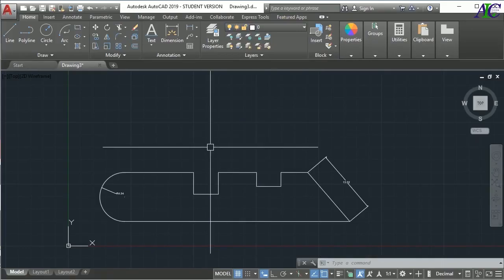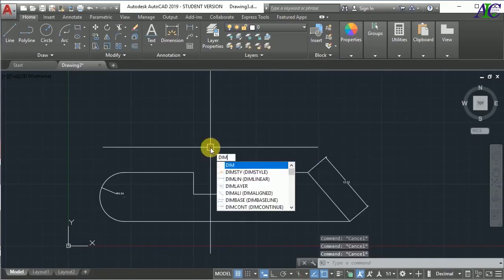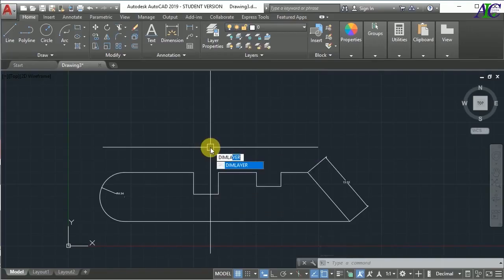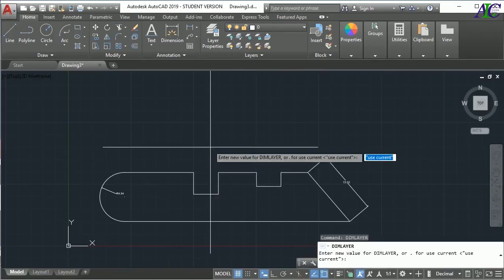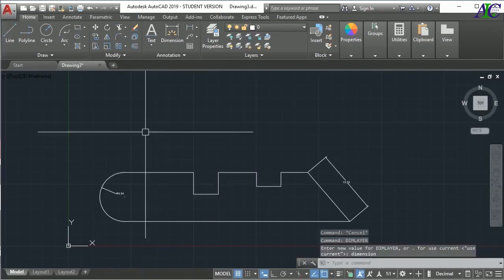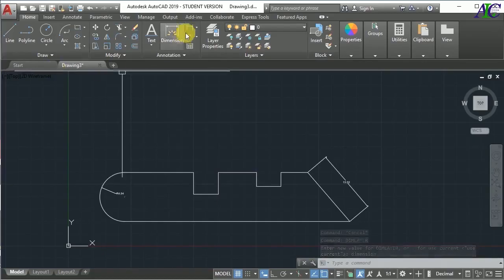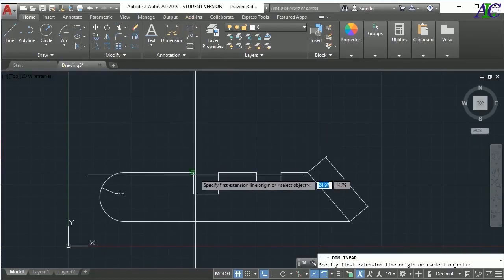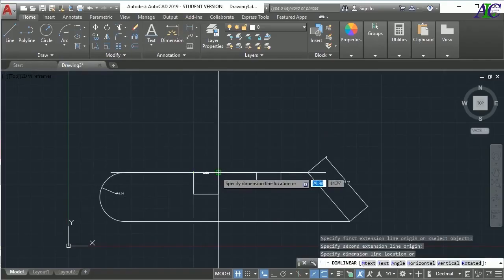Okay, type dim layer and then enter, and now write your layer name, dimension. Okay, now when you give a dimension, it goes directly to the dimension layer.